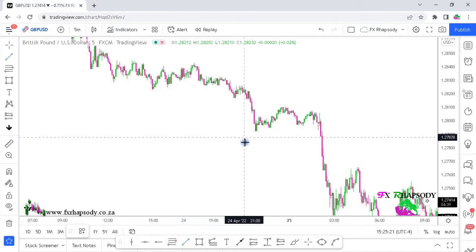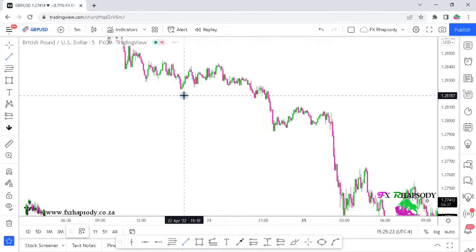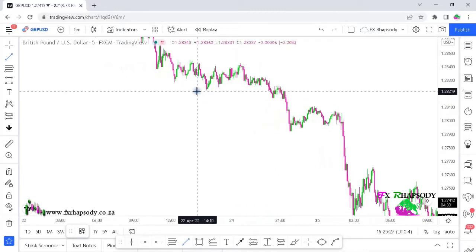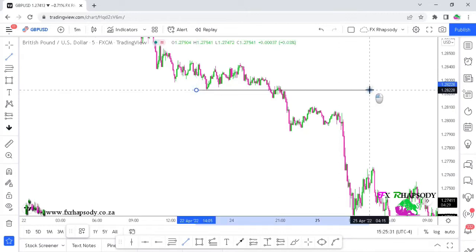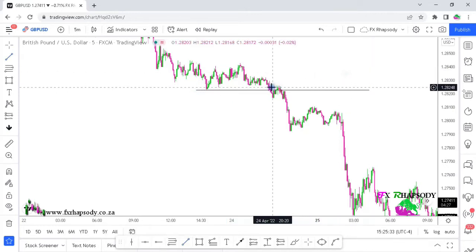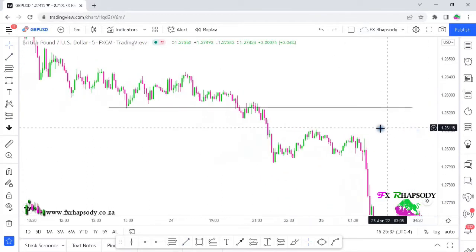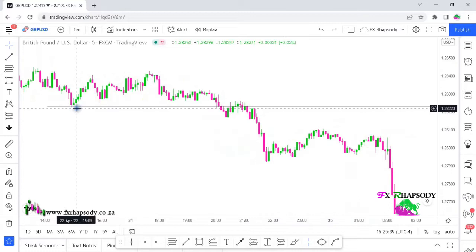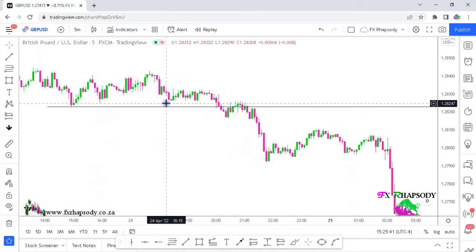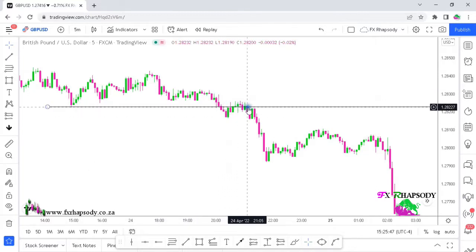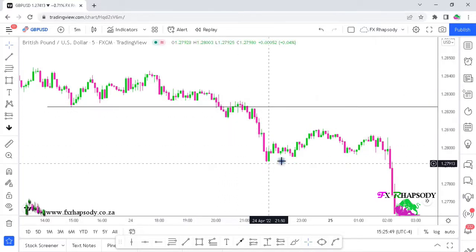So we had that movement to the downside. So this was, what's the date here? 22nd, 23rd. So around about here. Okay. So I had a little bit of a low here. There's the date. Yeah, there we go. Okay. So that was the low of last week. As you can see, price going on, and this was the opening of this week's movement. So you can see price going below it, going above that high, and then staying below that area.